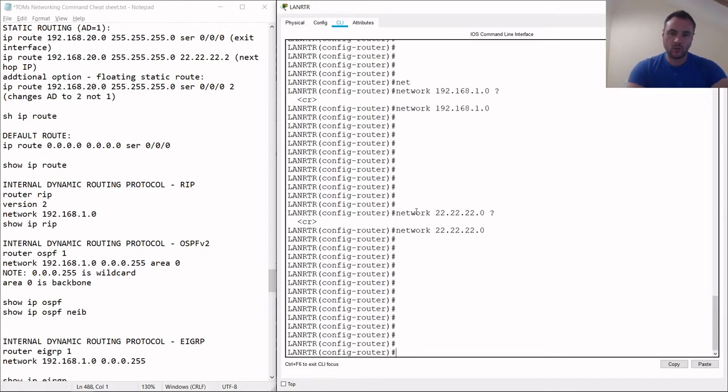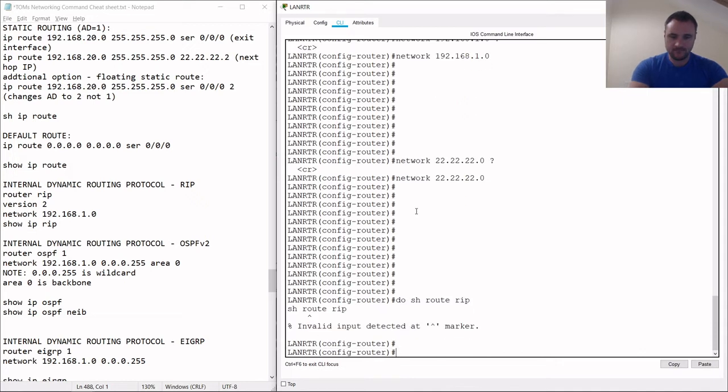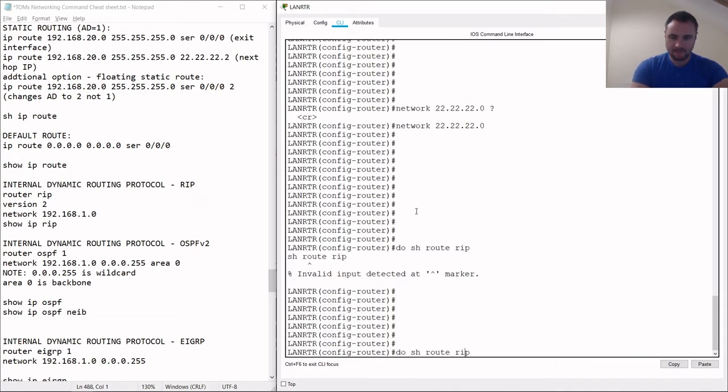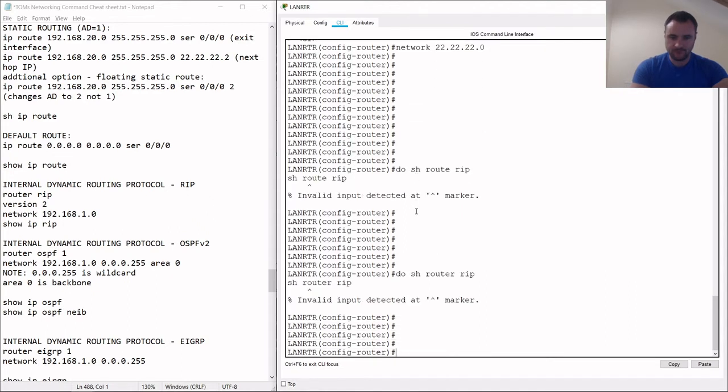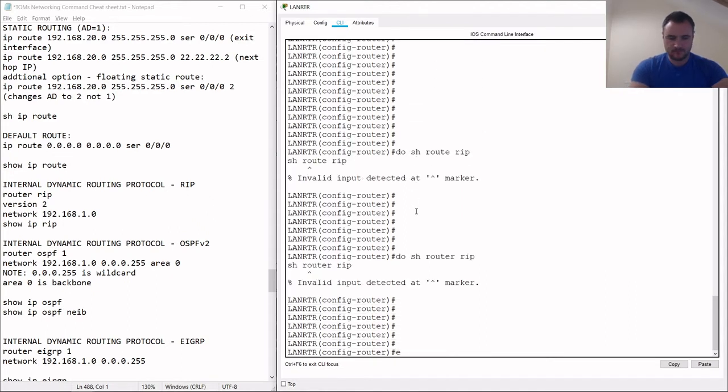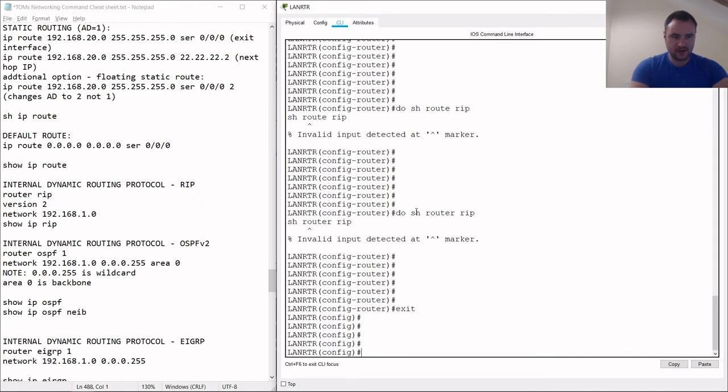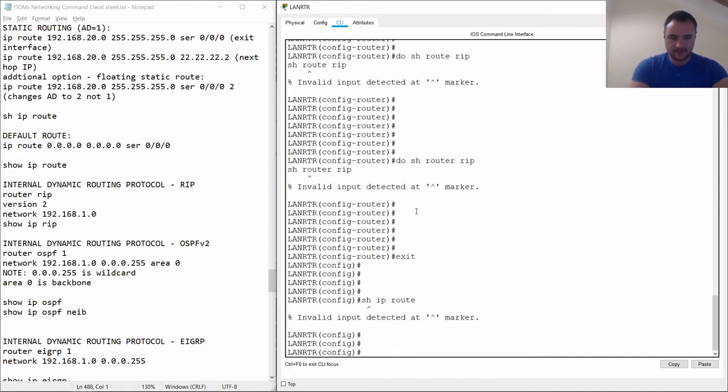And then what we have to do is set that up on the other side. I'm just going to do show router RIP. Might be IP. Yeah, sorry, it is. Show IP route. I'll come out of that.